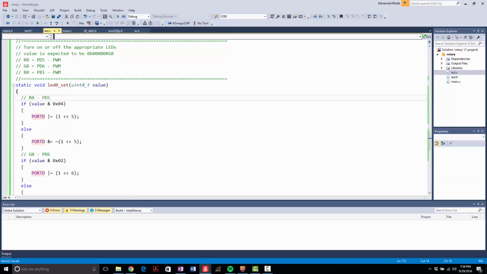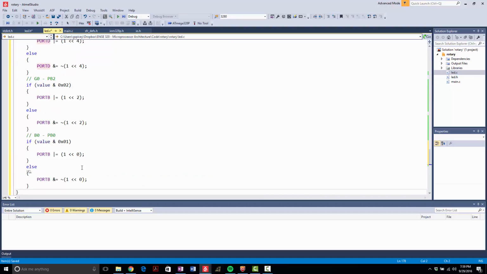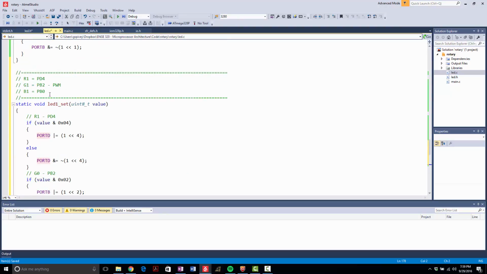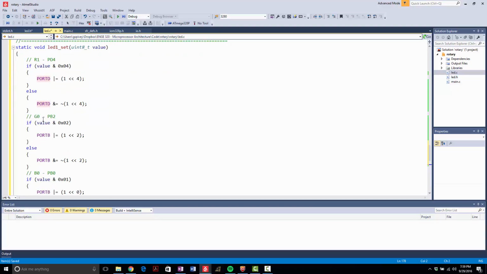I need to do the same thing now for LED 1 set. And I'll copy that code. And we can see, again, identify the LEDs and do the same functions down here. LED red 1, that's a typo, that should be green 1. And that should be blue 1.